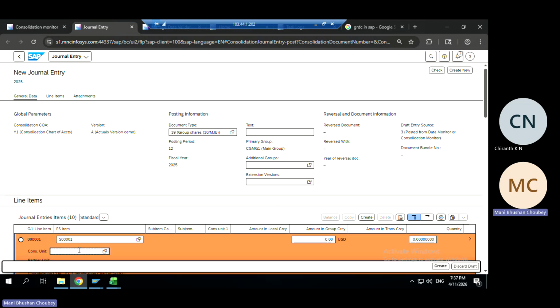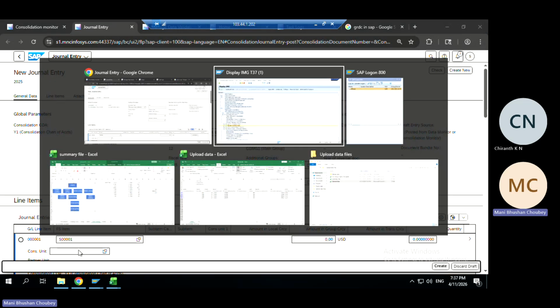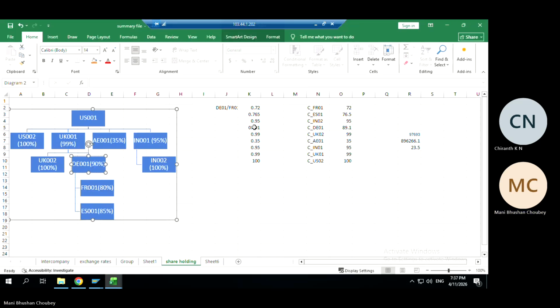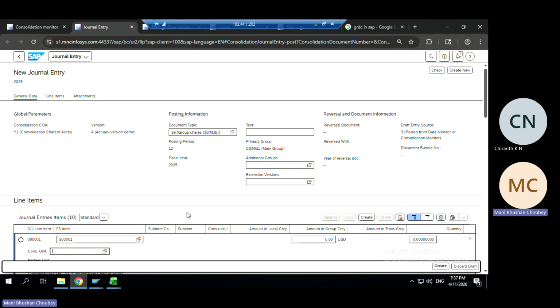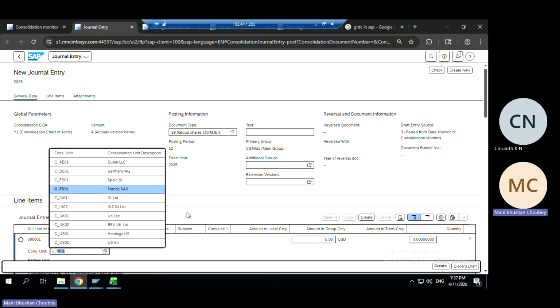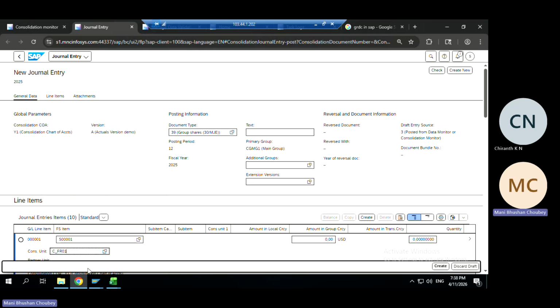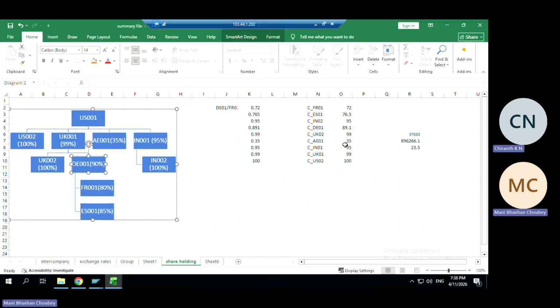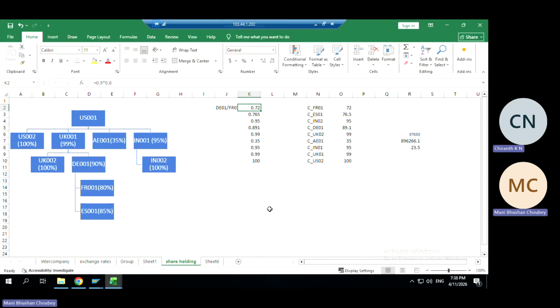Here we enter the consolidation unit. So for which unit do we have how much percentage? We need to look at it here. So for C_FR01, here in quantity we mention 72. No, 72 percentage we maintain here.